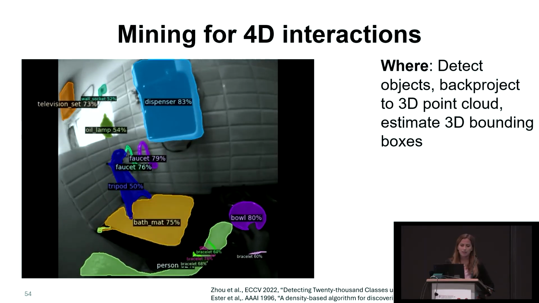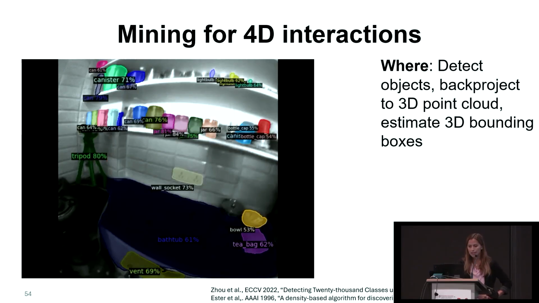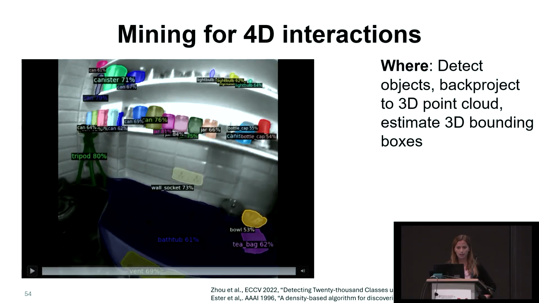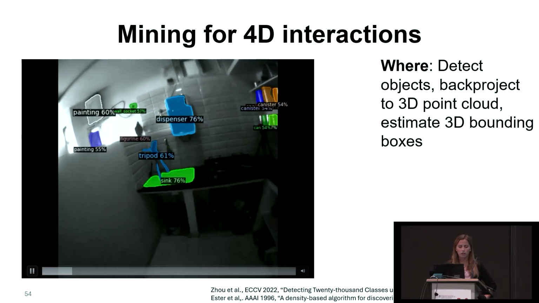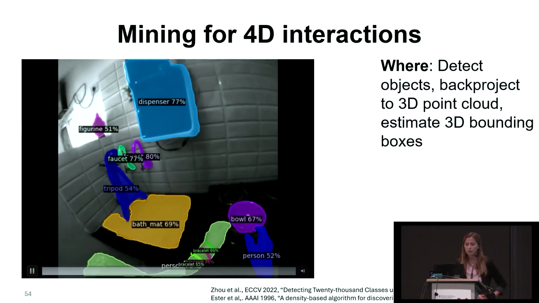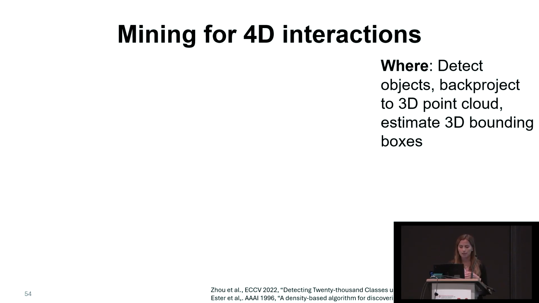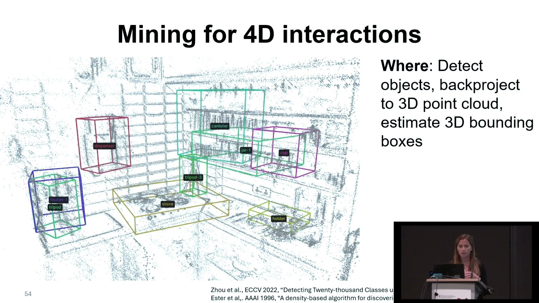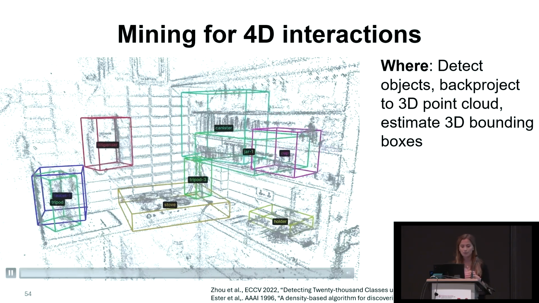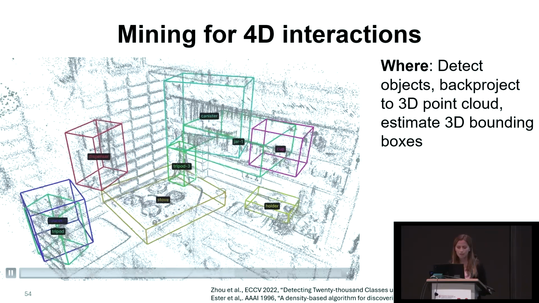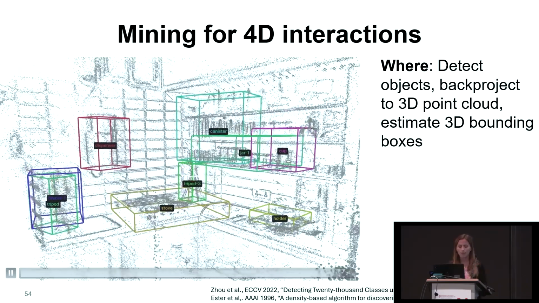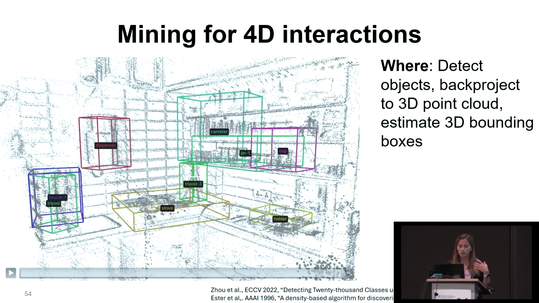So I'll show you how we started to process video, like here it's EgoExo 4D, to start discovering what are 4D interactions. What you're seeing here are a bunch of objects being detected across video frames. And then when doing this across the different frames, we can back project to the 3D point cloud and have full 3D objects detected. So 3D object bounding boxes like you see here. And these are things like stove, canister, sink, anything that's detected in these scenes. So that'll define for us the wheres, so where objects are in the environment that might be interacted with.